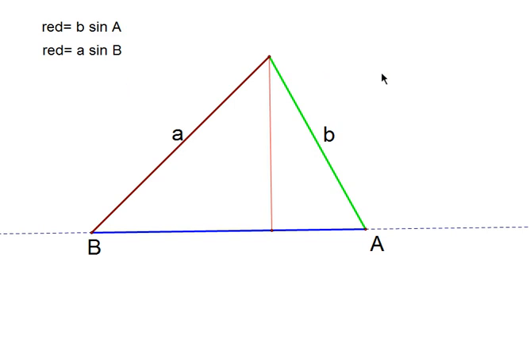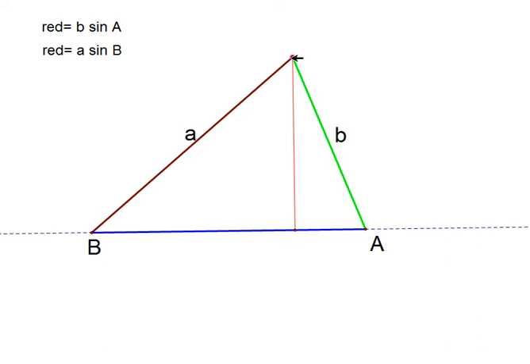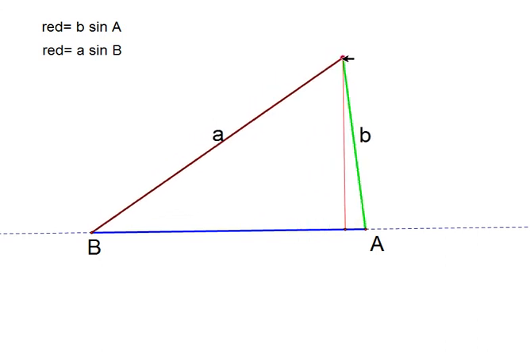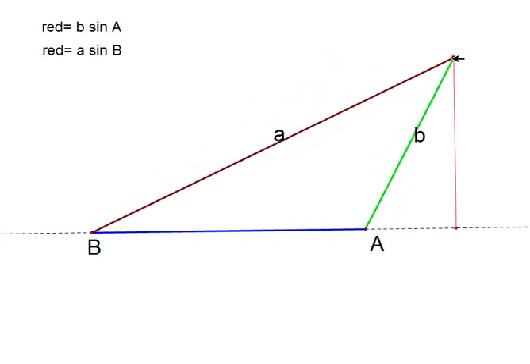You'd see that if you rearranged it yourself. Now, this is a little bit of a con, because watch what happens if I drag this along. At some point, we're no longer talking about the sine of A. We're talking about the sine of this angle here. The sine of this angle equals red over green.